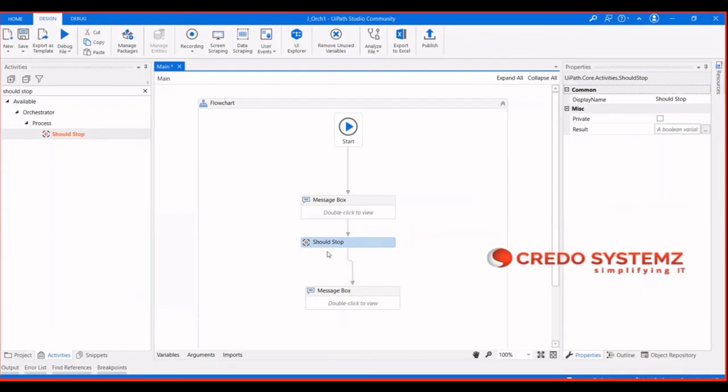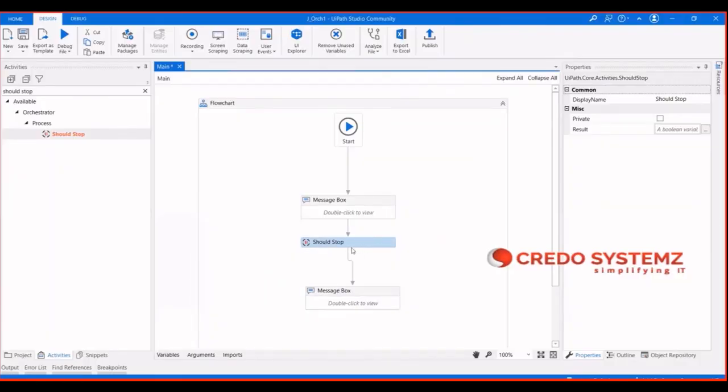We are actually not going to stop with one set of operations, right? If you're going to do data processing, you'll be processing one data item and coming back and taking the next data, coming back and taking the next data. So when you are coming back to take the next transaction, you need to always make sure you check a should stop. Okay. So what does a should stop actually check?